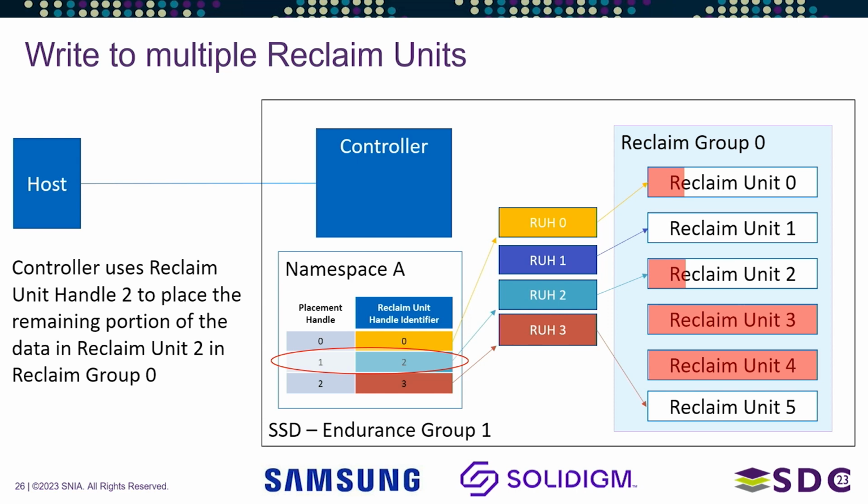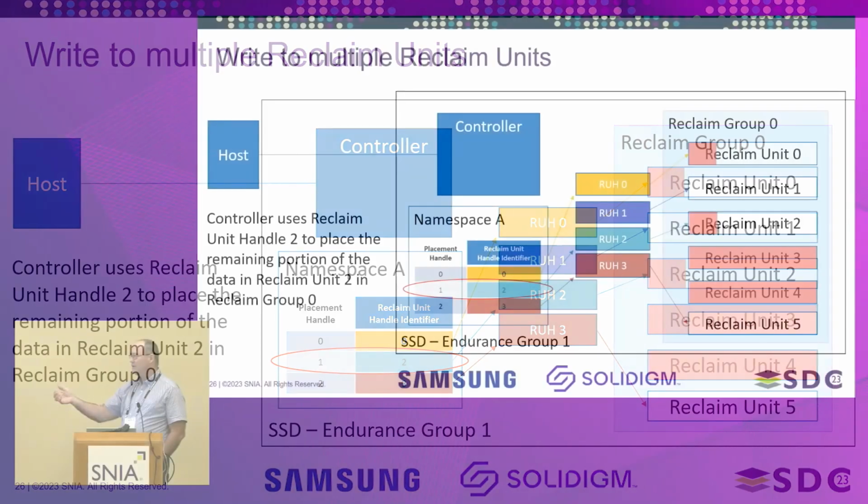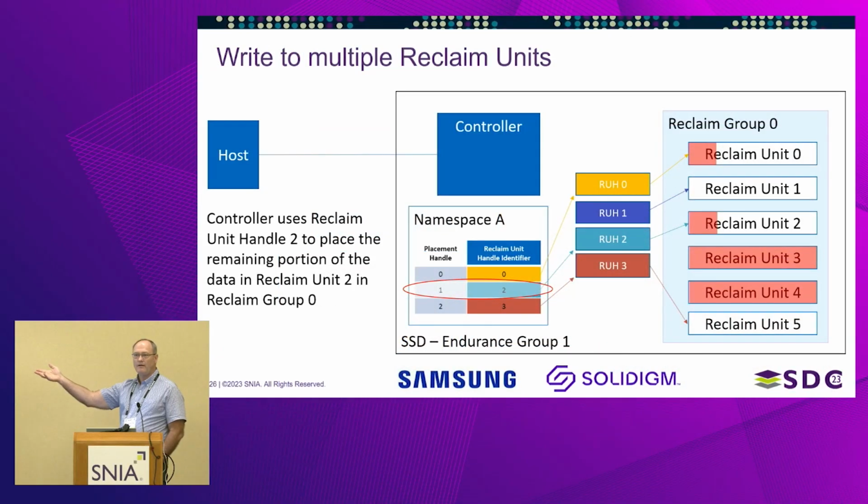And if the host doesn't fill in the directive, then it defaults to the 0th entry and the write happens anyway. Even if it's FDP aware, that still happens. So again, on a write, the controller gets a command, it looks up the placement handle, or it defaults to 0, to figure out which reclaim unit handle. It uses that resource to do the writing, which is where buffering happens. And then when there's enough data buffered up, it writes it out to the NAND. It's the same sequence over and over again.